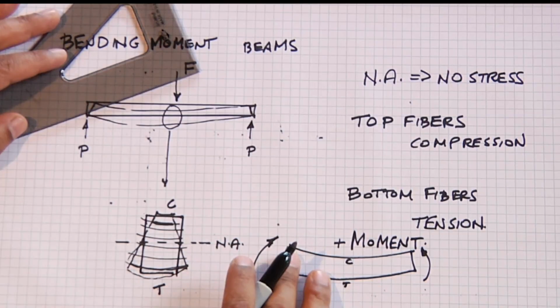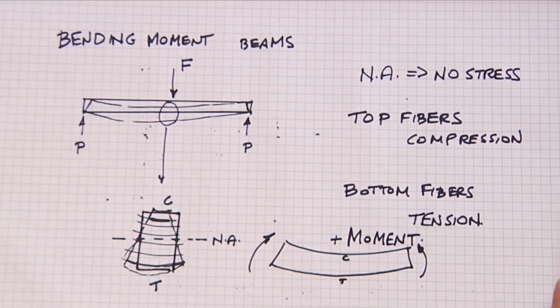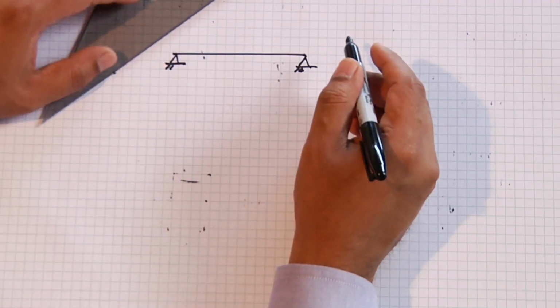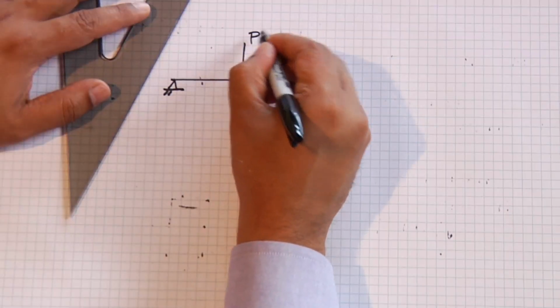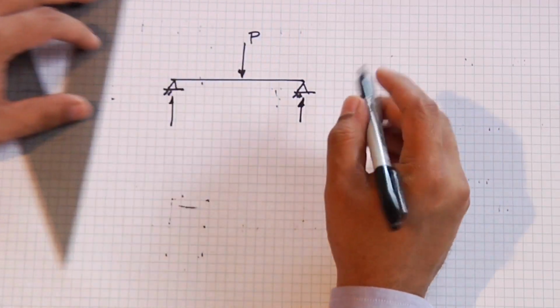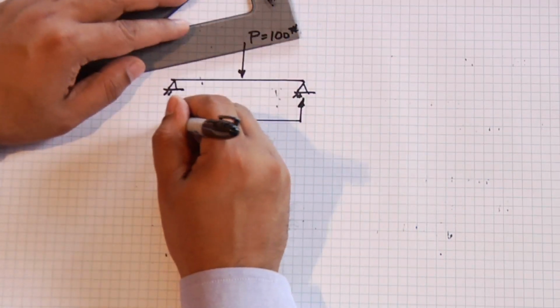So one of the first things we want to do is to do an example problem, and then I'm going to spend some time and talk about how do you know whether you have positive moment or negative moment. So let's do a simple example. Let's take an example of a simply supported beam. Same example we did in the last module with the shear diagram, except that now we're going to draw the moment diagram. So we have our simply supported beam, we have our reactions on the right and the left. We'll make this 100 pounds with a span length of 10 feet.